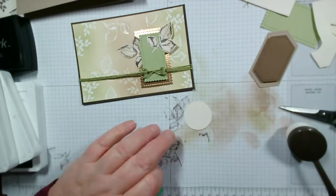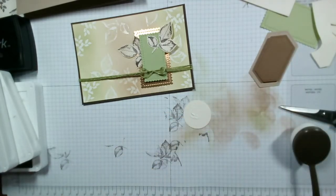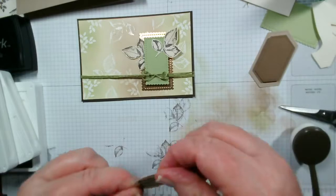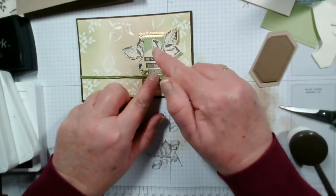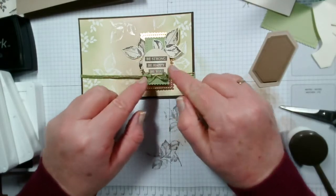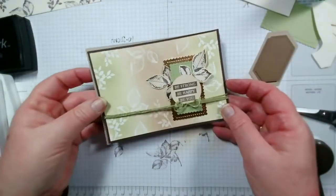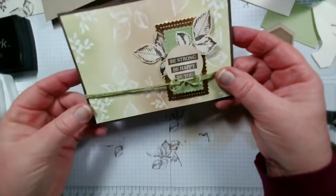Thank you, Carol and Christine, for your input. Yes, I know what you mean. I was tempted to cut it down actually, but there we go. I'm leaving them intact this time. Be strong, be happy, be you. Looks like a moustache, this does. There we go. And that's all going to go on to our crumb cake card base.